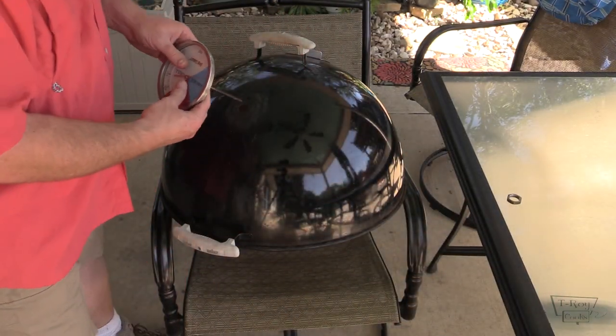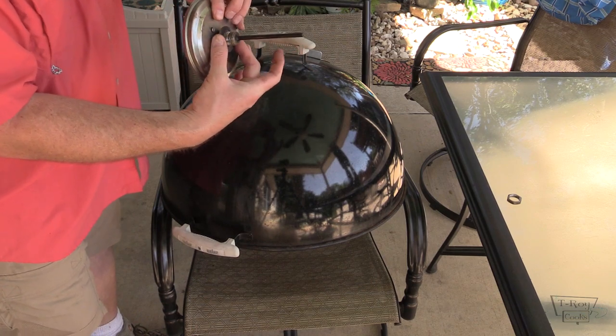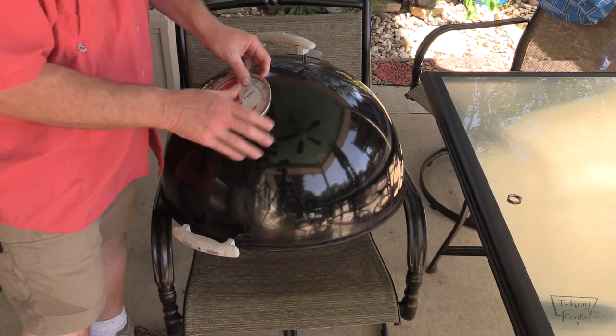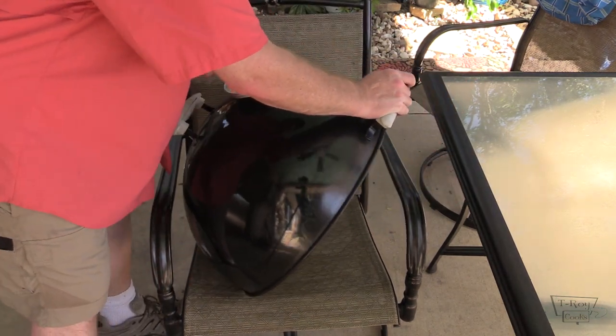Stick your thermometer back in there, and again, don't forget your washer. Put that washer on there. Don't worry about this hole up here on top, this little bitty slit. Don't let that worry you. Okay, and then stick your nut back on there.